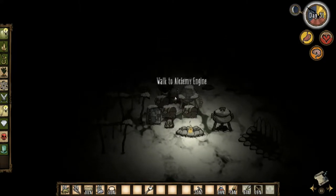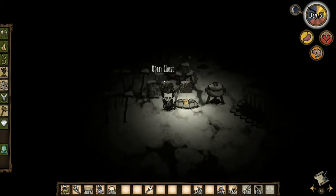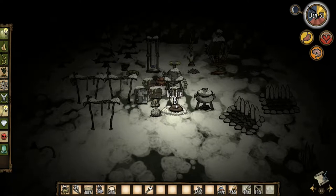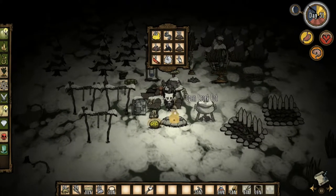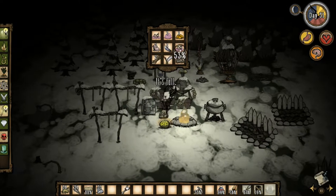Yo, where's my thermal stone too? Chester. Alright, thermal stone's on the ground. Pick up the chest. Get some more poop in there. And there we have it. We can get a nice little toasty thermal stone there. We're going to bring Chester along with us. We can put the earmuffs back.